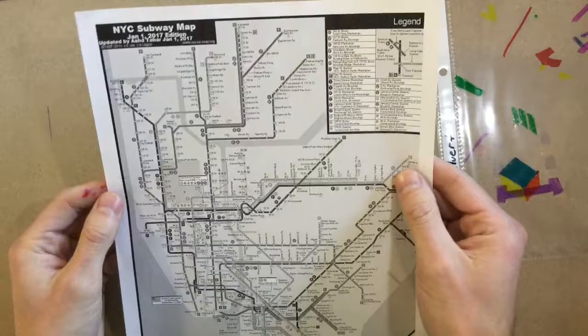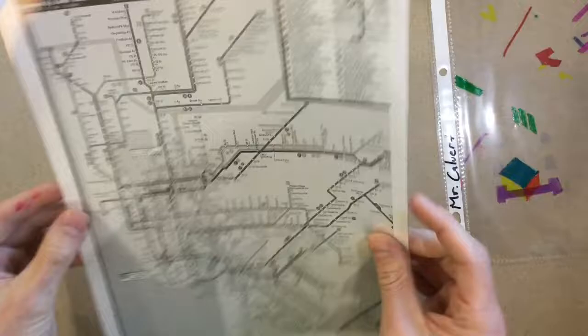You can continue using a regular map like you've been doing, or today I also have some different subway maps you're welcome to use if you would like. Obviously a subway is a train that oftentimes we use in cities like New York and bigger cities that are hard to get around in. You're going to put that map underneath your transparency sheet that you picked up today.